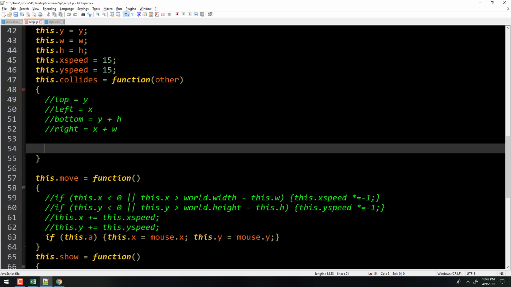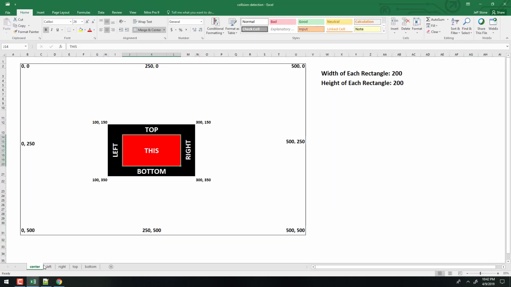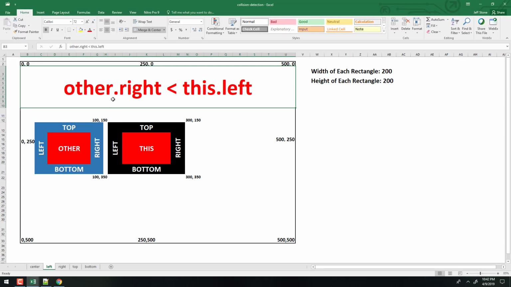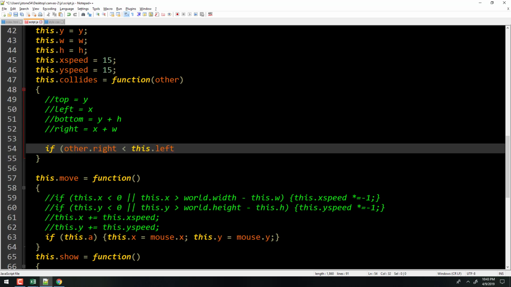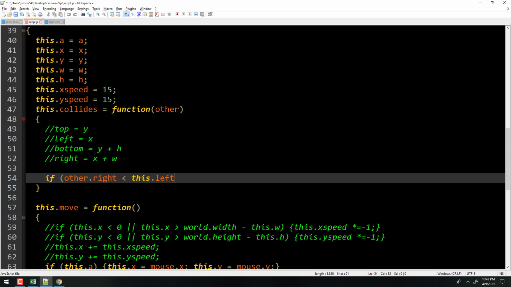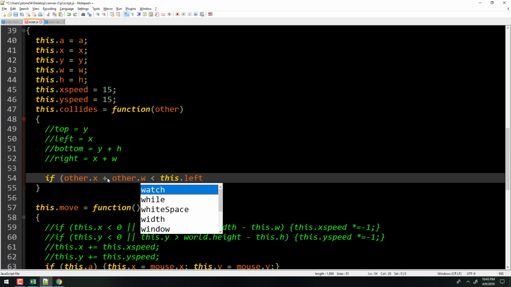So we want to say something like this. Remember our formulas. We got them all in that spreadsheet over here, right? So I want to know if other.right is less than this.left. Well, let's just copy that right here. Let's see if I can copy it right out of there. And we'll have to modify it a little bit. Okay, if other.right, well, there is no right property, right? What is right? Well, it's x plus width. So if other's x plus other's width is less than this dot left.